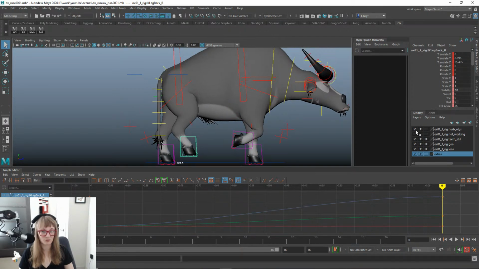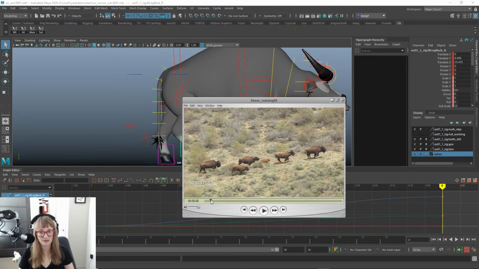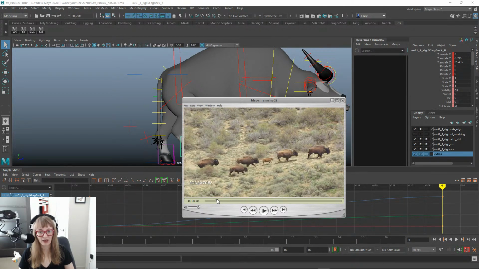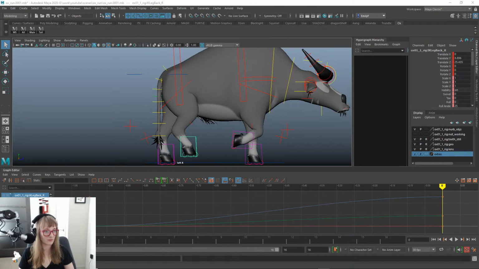Hopefully we can make this work here. All right, the other thing I want to look at in this video reference is the up and down motion and how that happens on this animal.